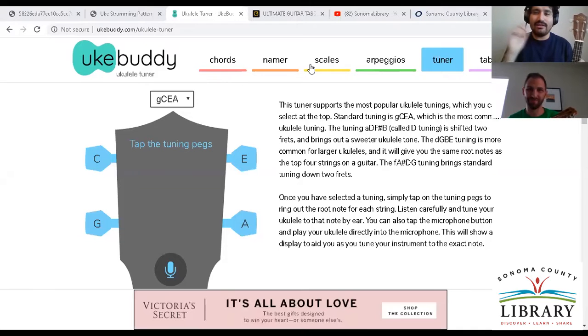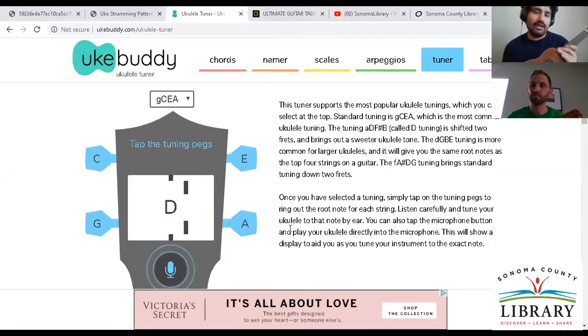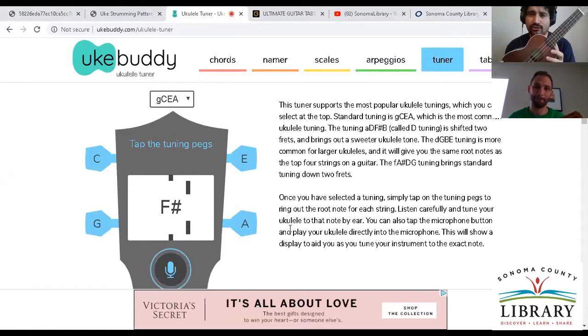Alrighty, so we already talked about parts of the ukulele. We numbered our fingers, so let's talk about tuning. A soprano ukulele has four strings. Each string is tuned to a different note.